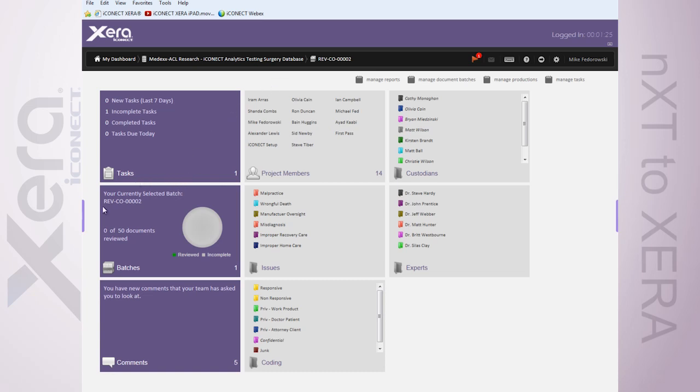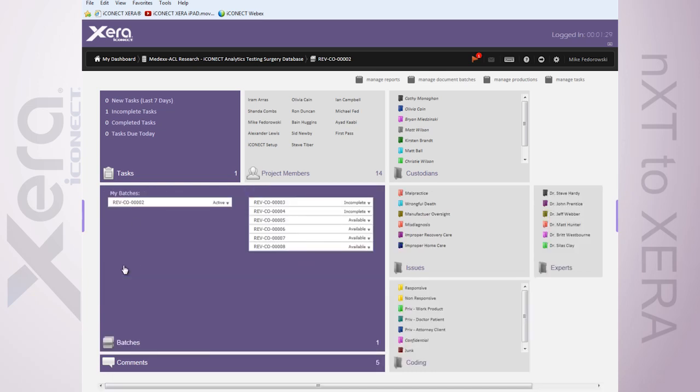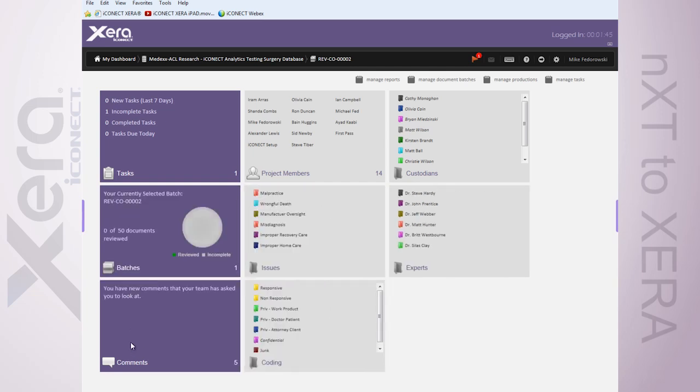In the event that you were doing a batch-based review, nXT's batches, quite frankly, were a little cumbersome to work with. Very easy to come in here and grab that. As you can see, I've already acquired a batch. Anything that's available is listed for me down here, and I can simply acquire these and check them in and check them out. So as a user, grabbing and working with my batches is very easily done. I have also a nice easy little reporting metric here letting me know how I'm progressing through that. Simply check out my batch, move into a database. Again, very easy to do that navigation.